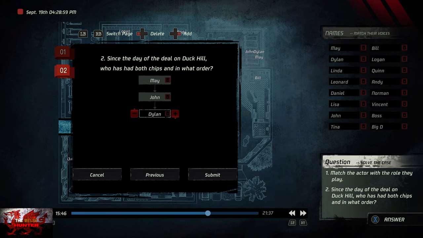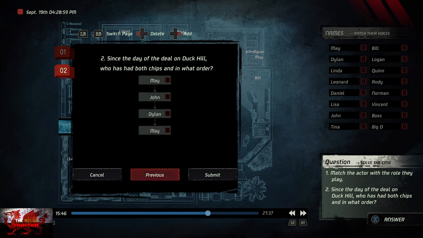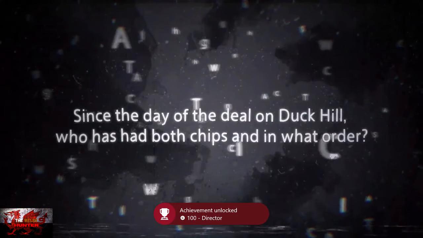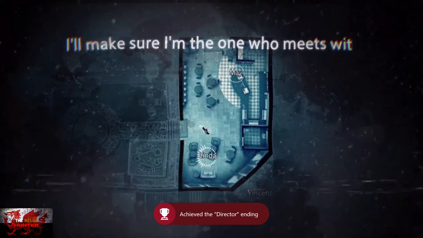Old Dylan sausages. Old Dylan. And then finally for the fourth one, we are going to choose May once again. And then you can submit. This will get us the director's ending, and then after a bit more of a cutscene, we're going to be able to answer question three and get the final achievement and our 1,000 Gamerscore wrapped up like a tight little condom.